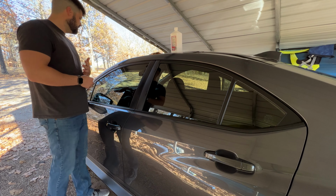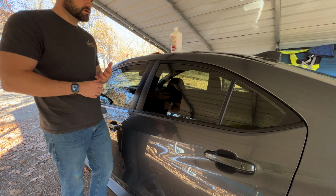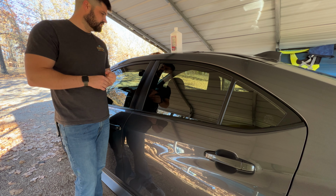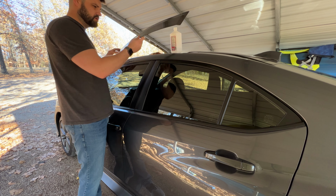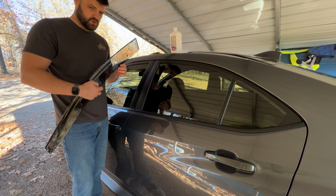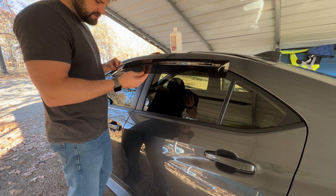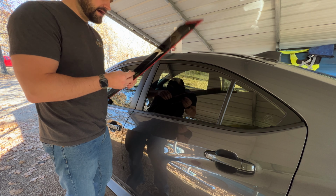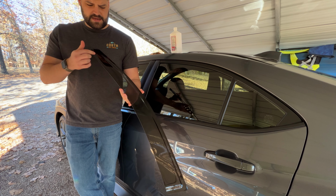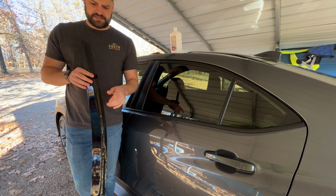All right, so moving along now to the rain guards. I ordered, again, from Import Image Racing, I ordered specifically through a company called OLM, and they sell multiple models on Import Image Racing, but I found OLM on another site, and I really like the style of this. They're very simple. They didn't have any extra additional lines or anything like that, which I liked. I just want pretty simple and clean.